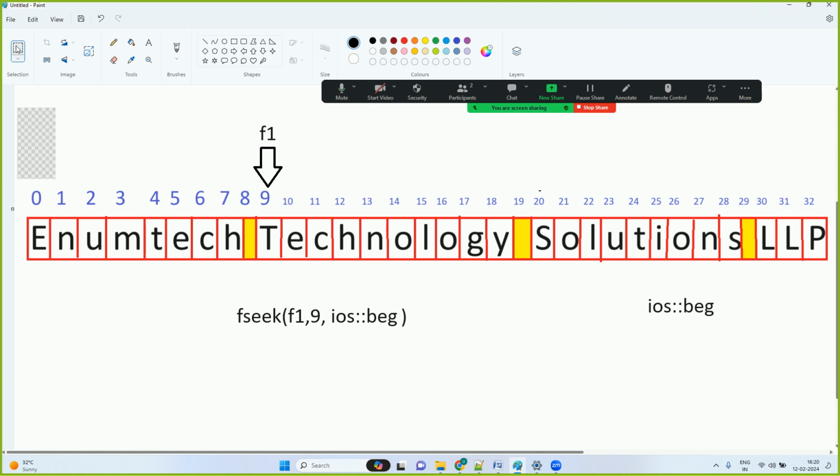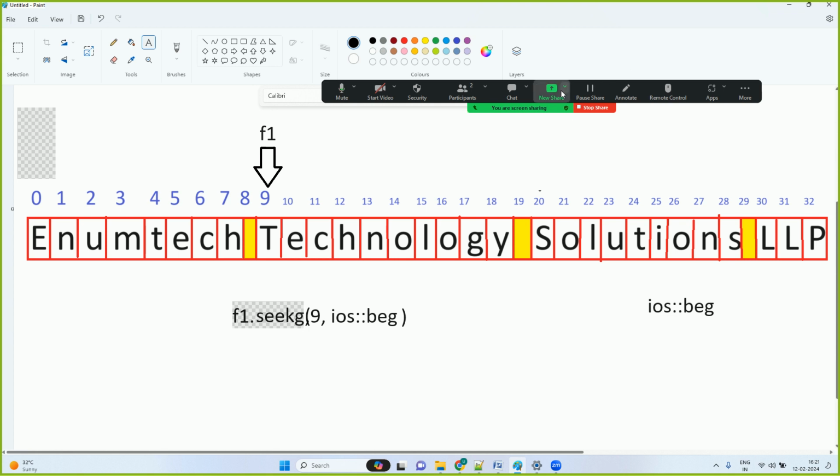So that's why I will eliminate this and directly I will say seekg. Just directly say what? seekg means which pointer? Get pointer. Which is the get pointer, and that is f1, right? So I will say f1 dot seekg. How many locations? 9. Starting from the beginning. So we'll take the cursor to where? 9th position. To T, and from there read it character by character.